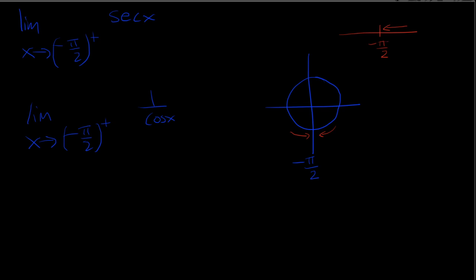So we can think of numbers that are bigger than negative pi over 2 as being like negative pi over 4, negative pi over 6, etc. And we know negative pi over 4 and negative pi over 6 are going to be in quadrant 4. So this is the quadrant that we're looking at, so we can get rid of this right here. We don't care about that. Okay, that makes a difference because cosine here is going to be positive, and cosine over here was negative. So we know our answer is going to be positive.